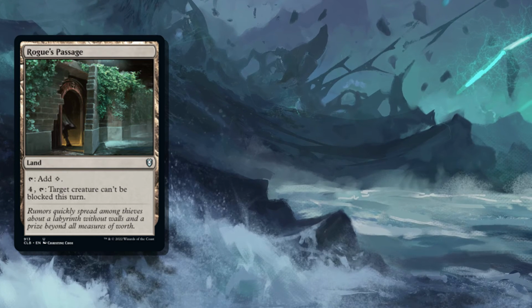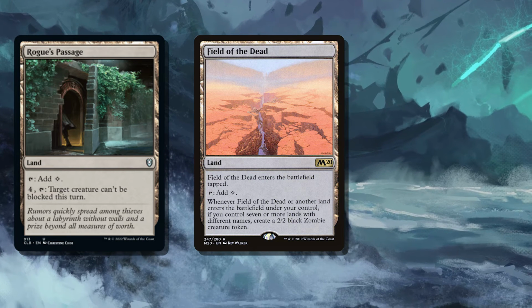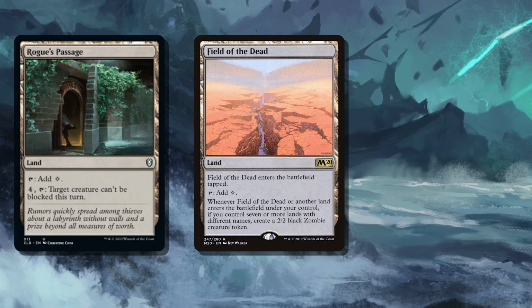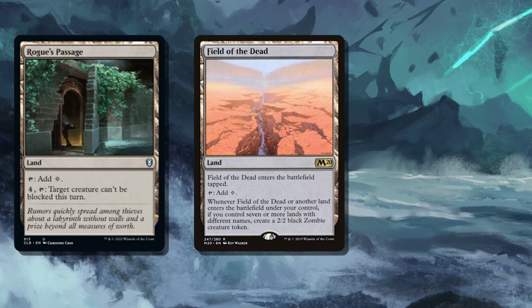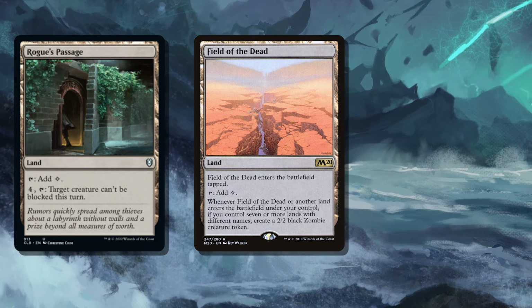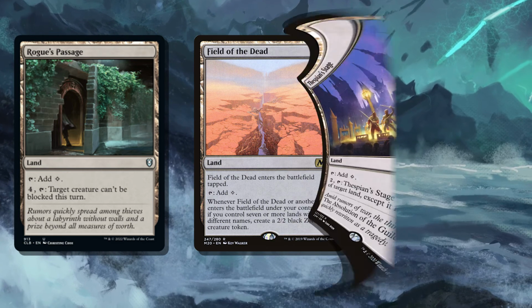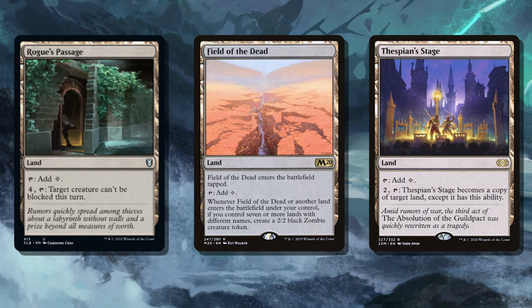And finally, Field of the Dead is just one of those cards that grants great card advantage from running a load of ramp, and after all, 9 gates is our goal. Anything after that may as well make us a 2/2 zombie as well. Plus, when we've got all of our gates out, then we can have Thespian's Stage become another Field of the Dead for more zombie goodness.